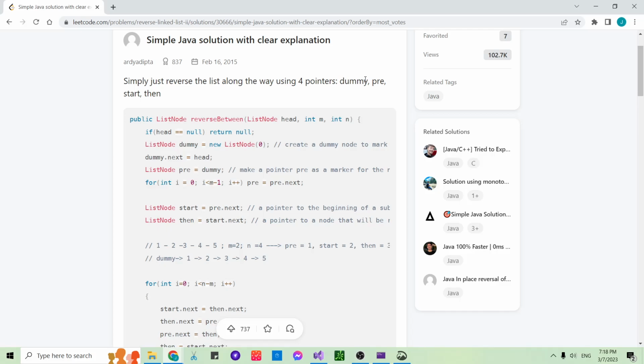4 pointers. Okay. Dummy node, head, pre.